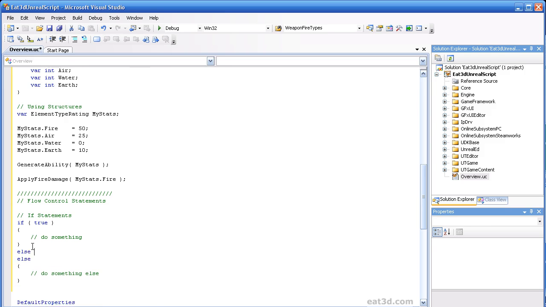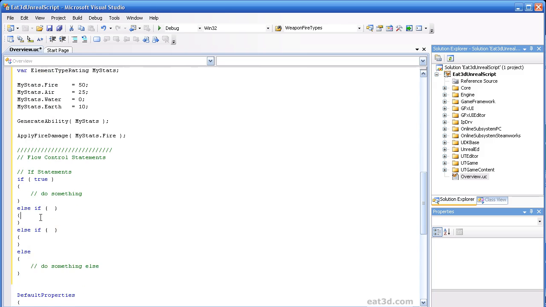But if in this case you put in an else if, this allows you to do additional conditional checks, but it will only ever execute one of the if statements in a block of ifs and else ifs. So what I mean by that is if we had multiple else if cases, and there was something happening here, because these are else if statements, even if they would evaluate to true, they won't.